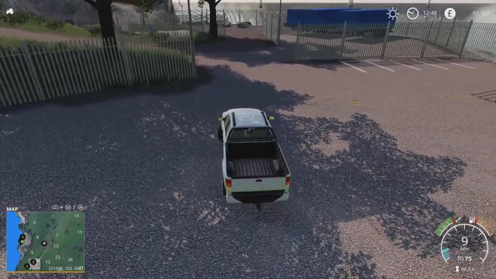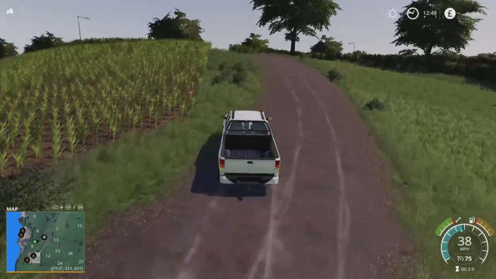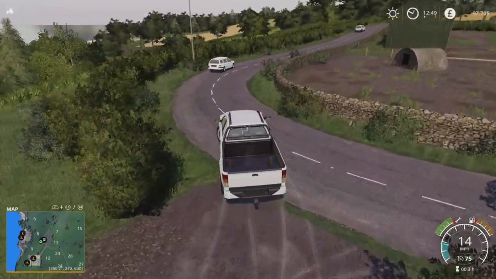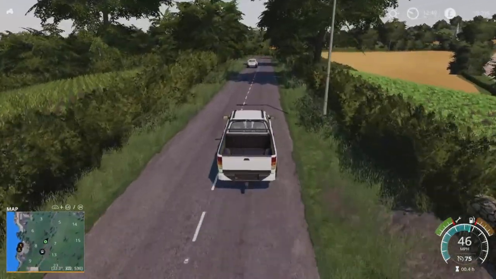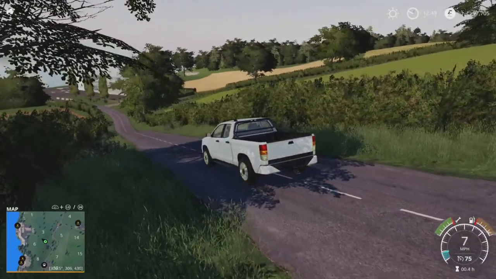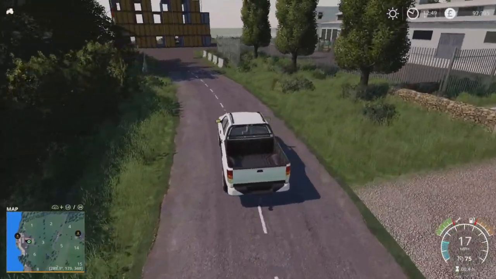So if we whiz out of here, and then I think we're going to need to go, I'll just have to check the map. Oh yeah, if we went up there and then left, we're going to the port. Do a bit of overtaking. We're on a map tour. So down here. Again, just look at the views. It's just done a brilliant job on this map. Just little areas like that.